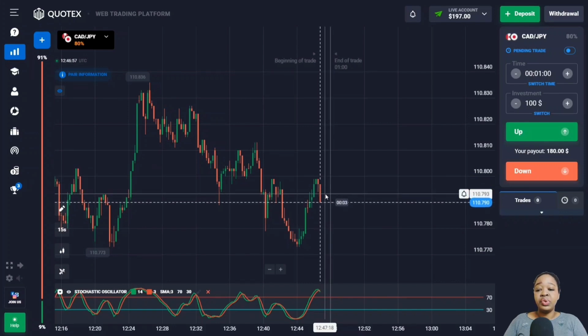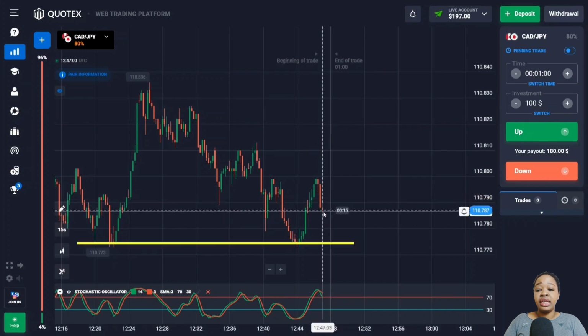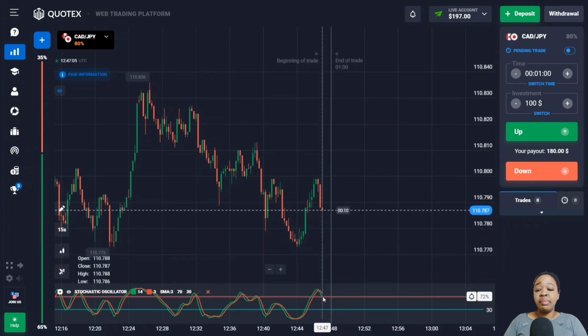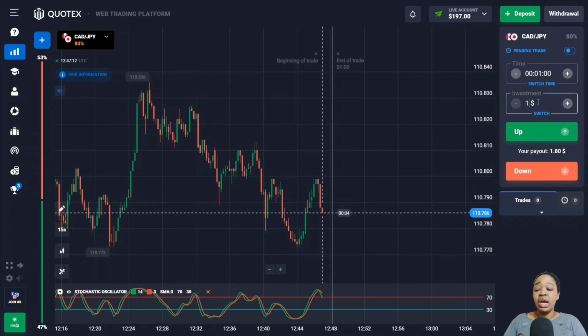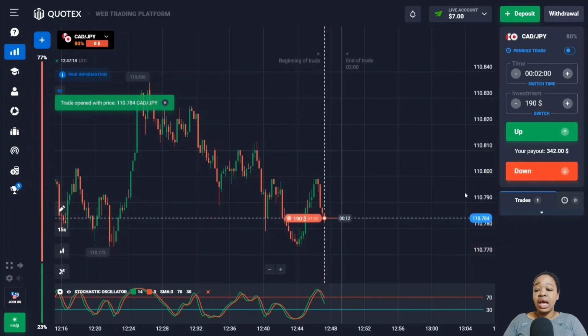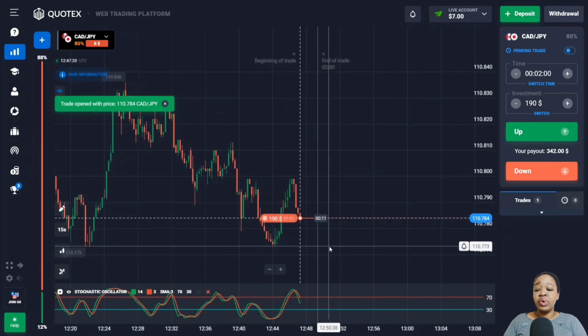So after a while, you can see that after an upward pullback, a reversal occurred and the price moves down and approaches the support level. At the same time, I can see that the moving averages have turned around and are approaching the horizontal line with the 70 mark from top to bottom. So in such a case, I'm going to open a trade for a fall for 2 minutes because I'm sure that the price will continue to move towards the level.